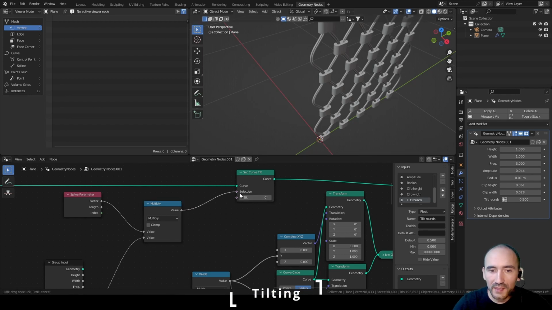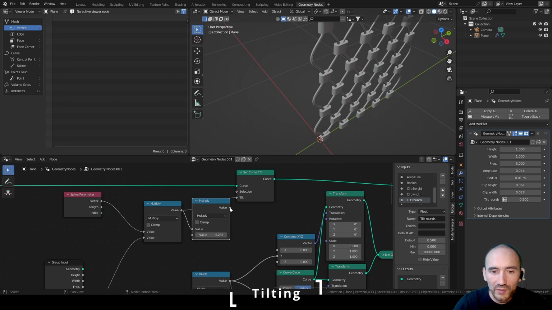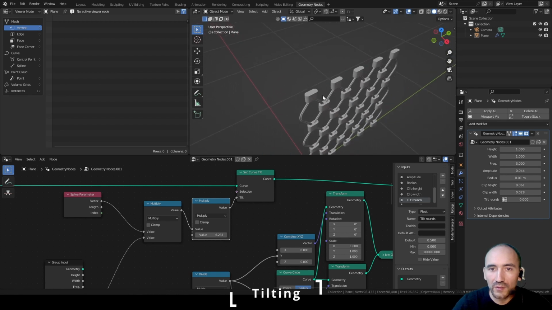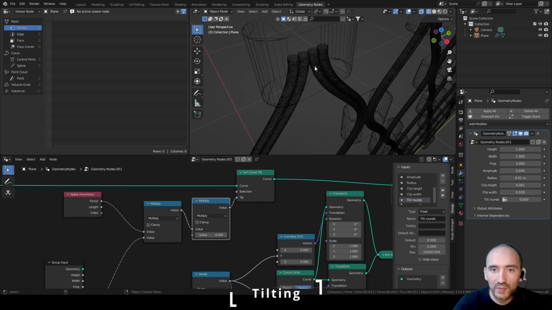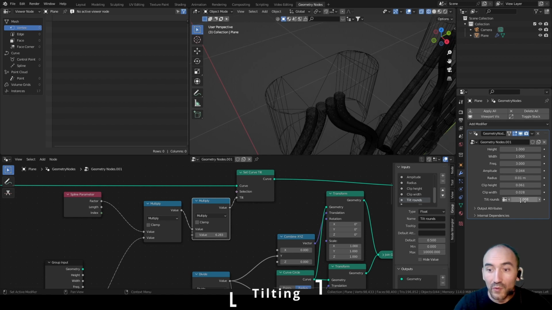But if you link this node to this attribute, you are not speaking the degrees language, but the radians language. So one round here is equal to radians pi multiplied by 2. So we need to multiply this value by pi multiplied by 2 and use this for the tilting. So if I have 0 here, we have 0, and now Shift Z to see the wireframe. If I increase these, you can see the correct one complete round, one entire round here with one value.